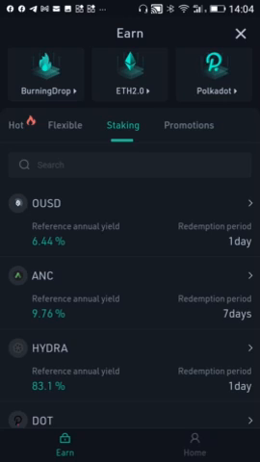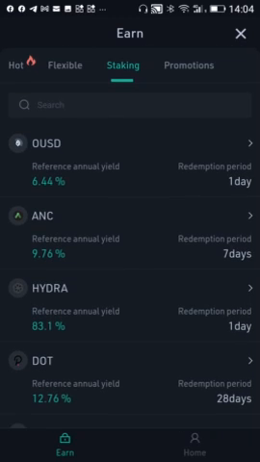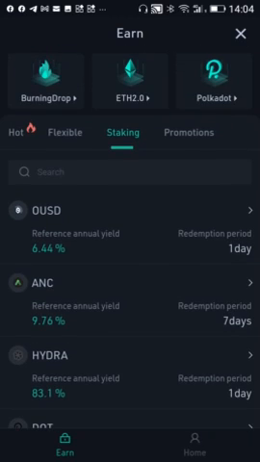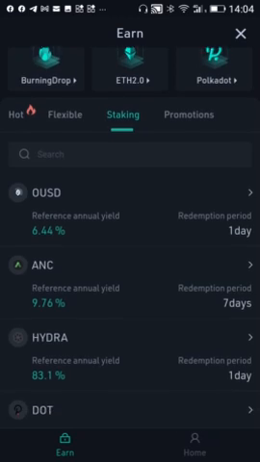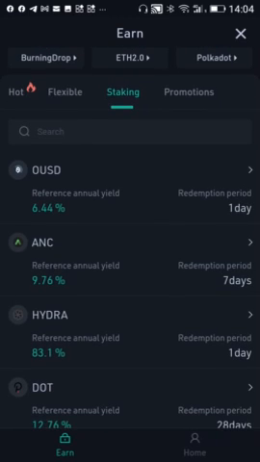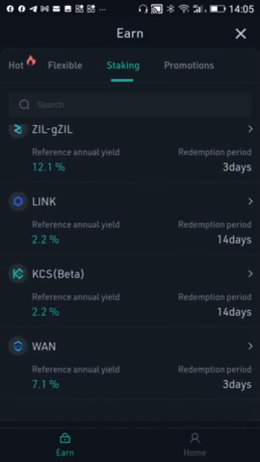But it's just that with this coin, we don't know if the coin will give you the real value or it will keep dropping in value. For this one, you can do reference annual yield. Annual yield, this is annual. When you see annual, it means it's the total for a year. They will calculate a year. They will calculate 1 day of that year's 6.4%, and that's what they are paying you. Like this one, the annual yield for a full year is 83.1%. So they will calculate a day from this and pay you. So instead of doing 6.4, I'd rather do 83 point this. So that is how it works here.